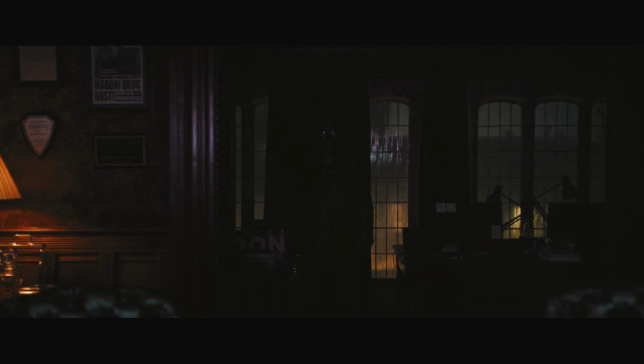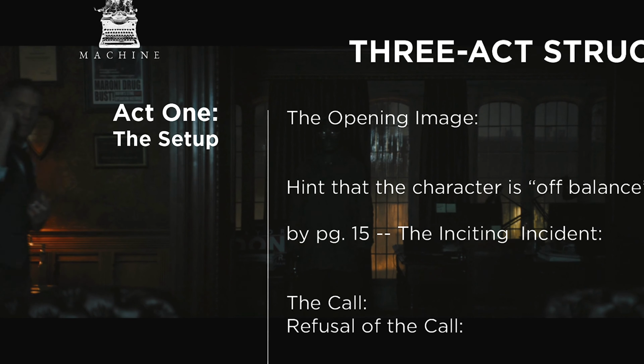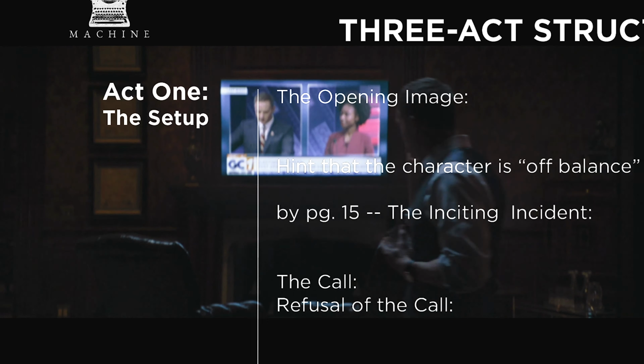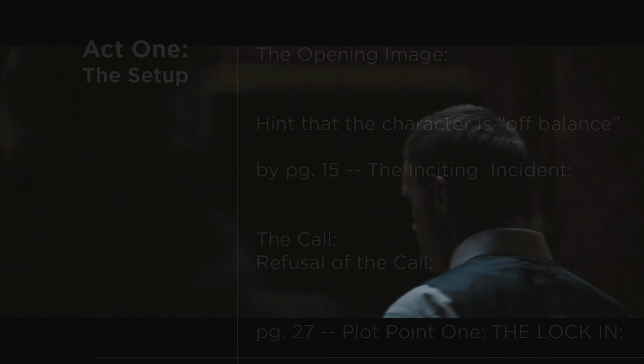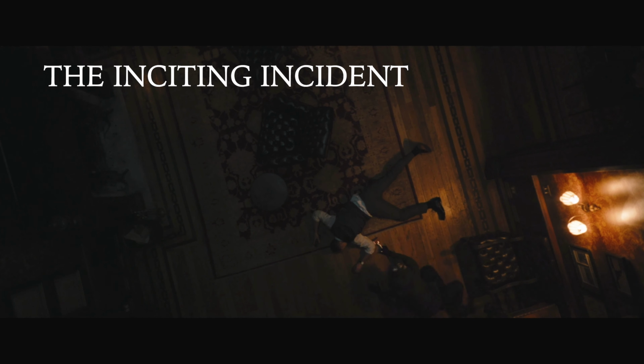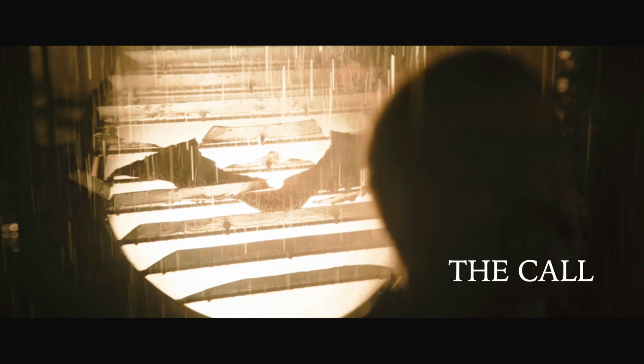In 3-act structure, the character begins in the normal world and something knocks their world off balance. This is the inciting incident. It is a big event which will eventually push them to go on a journey to bring order back to the universe. The inciting incident, at 12 minutes in: the Batman is called to investigate the Riddler's first murder. Now the Batman is called to take on a journey that will transform him. This is what Act 1 is about. Our character making the decision to take on a life-altering journey.